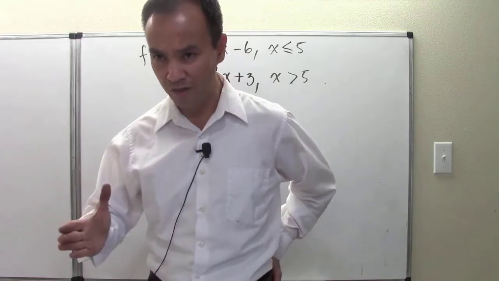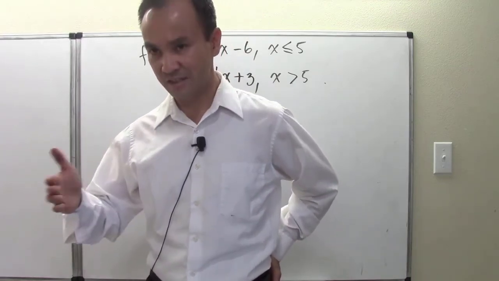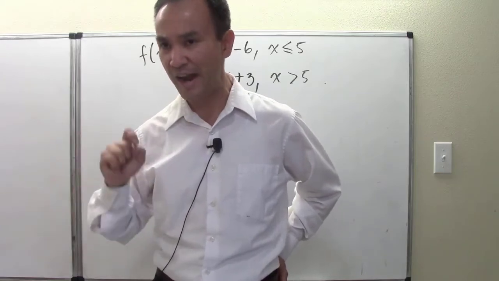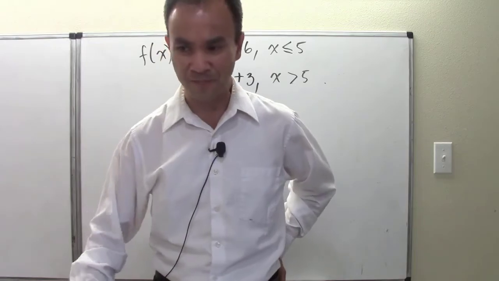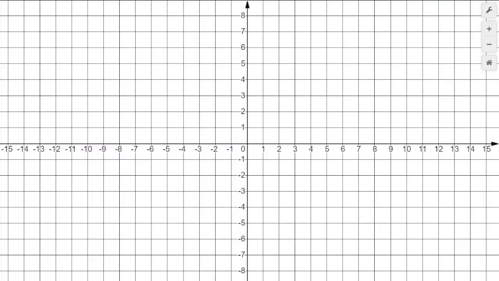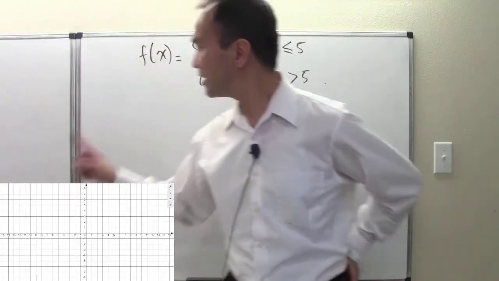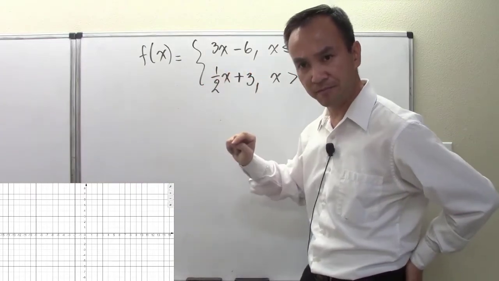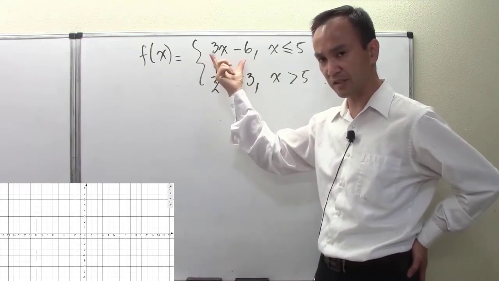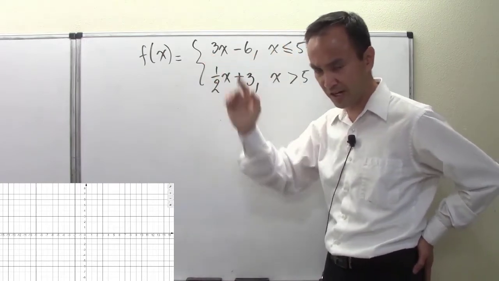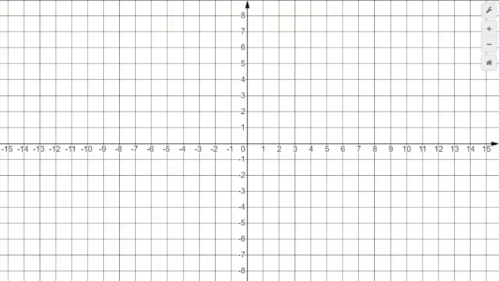Along with introducing the graph, you will start to see how we can actually do it when it comes to our turn to get the graph done manually. The first piece is the function 3x minus 6. What I recognize about this piece is that it's a linear function. So let's tackle that. On that first piece, the function is that line right there.